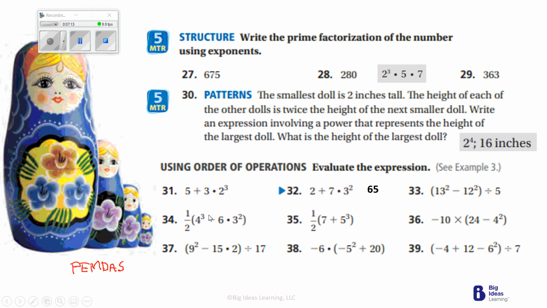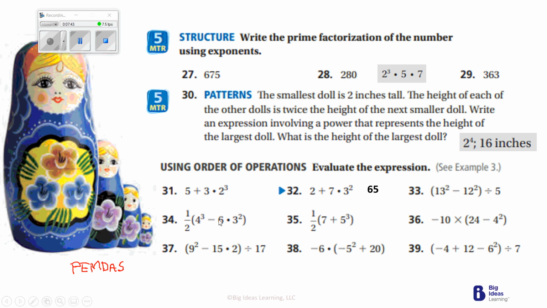All right, let's go ahead and try number 34 now. Again, we've got to follow PEMDAS. I see there's multiplication here because 1/2 is being multiplied to everything here. But there's exponents going on inside of here that have to be solved first. All right, so 3 to the second power, we said over here, was 9. We also said 4 to the third power: 4 times 4 is 16, and 16 times 4 is 64.